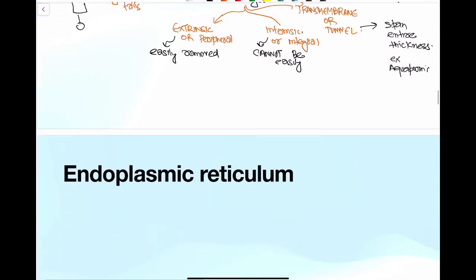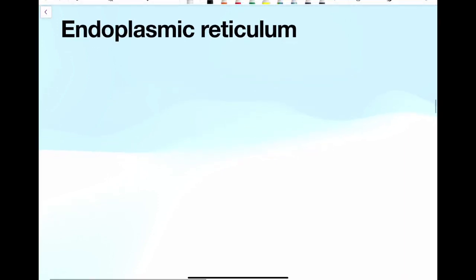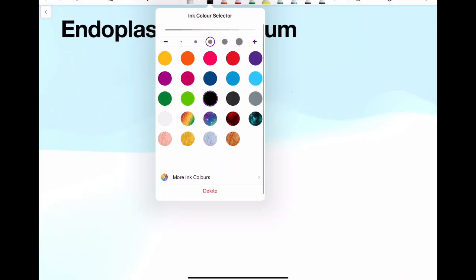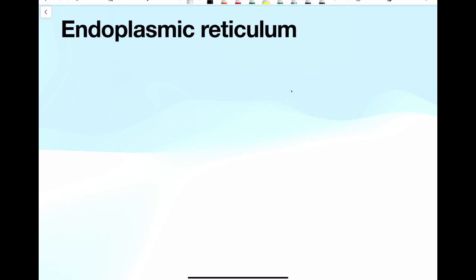Let's go a bit ahead. Let's discuss the endoplasmic reticulum. What can you be asked about the endoplasmic reticulum? The first point is, what is it actually? Which type of organelle is it? It is obviously a single membranous organelle. What does it consist of? It consists of a network or reticulum of tiny tubular structures in the cytoplasm as per your NCERT.